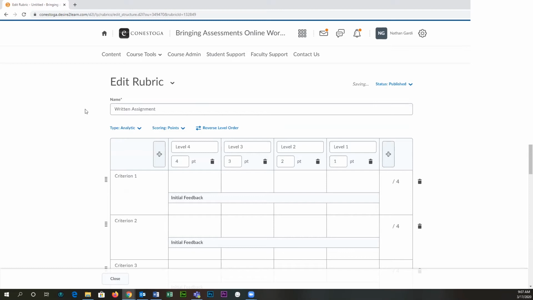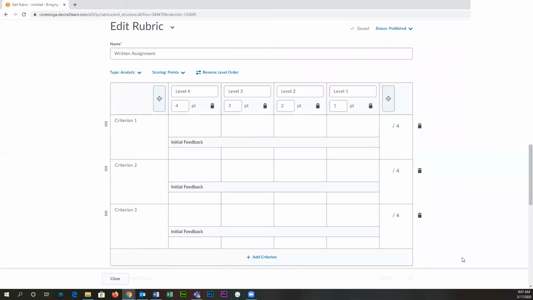So the other nice thing about rubrics is that when you create one in your course shell, you can associate that rubric with multiple things. So you can reuse it for multiple assignments. If you have multiple written assignments, if you have multiple discussions every week, and you want to use the same rubric that adds up to 20 for every one of those discussions, you only have to create that rubric once, and you can reuse it for as many times as you want. So let's say I have a written assignment rubric. I might have several written assignments throughout the year.